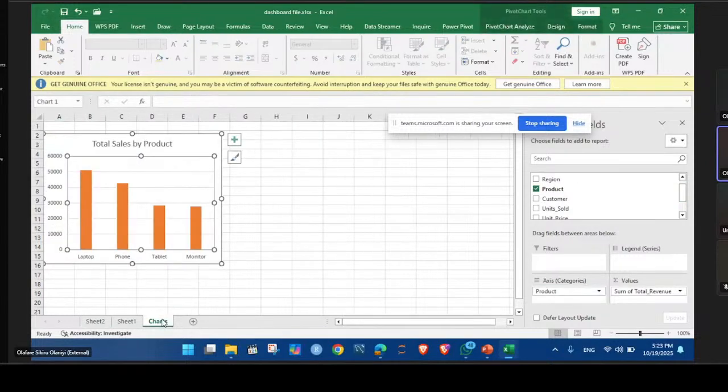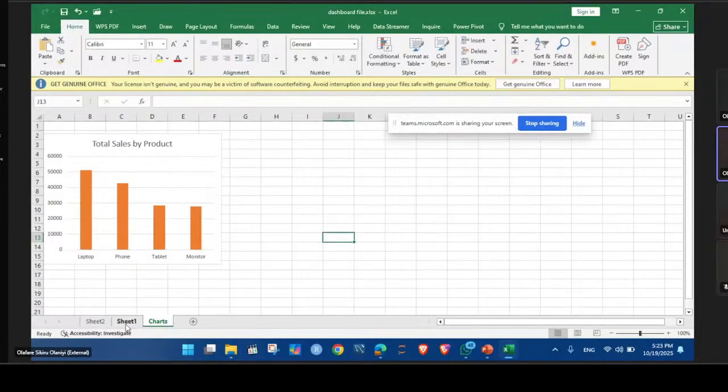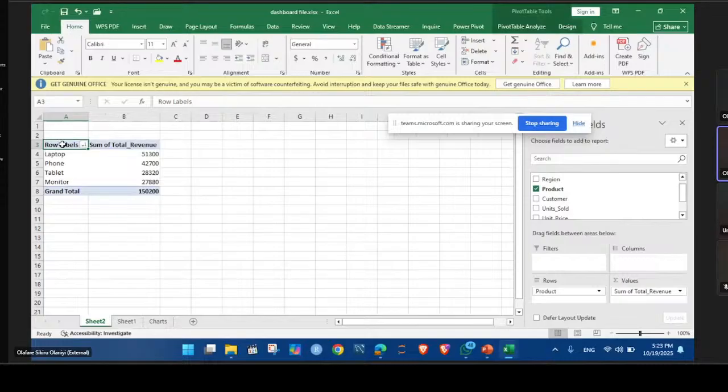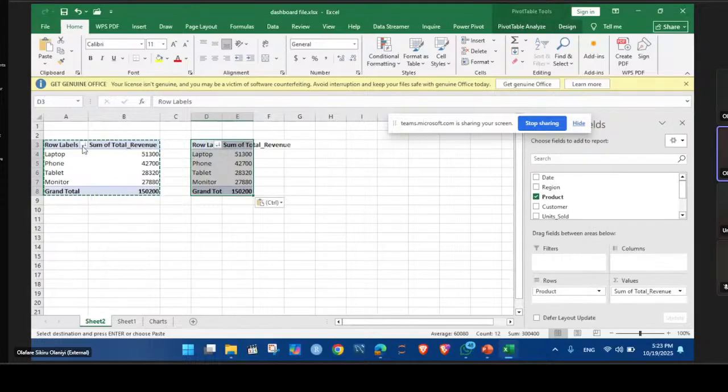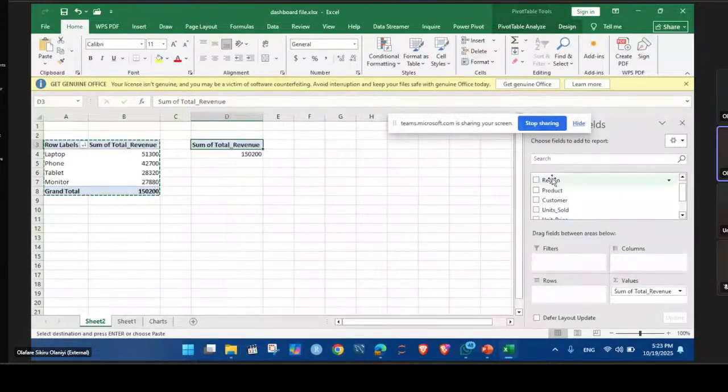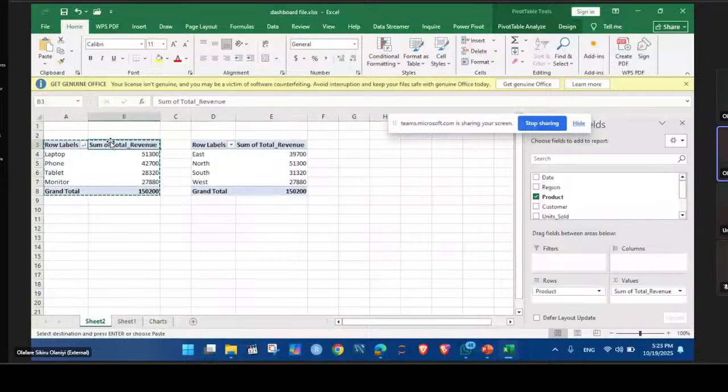So if I go and check it, we have it again. Now what are we going to do? I will just copy this, then paste it here. So I will know that I have this total revenue on grant. Then this is the new one I will be working on. So I can click on this and change the product from here and bring the region. If I go and check the chart again, I'll still have the chart here because the first table will be working for the chart. Now this is for the east, this is for the north, this is for the south, this is for the west. So you can see the revenue they are generating from each region without even disturbing ourselves.